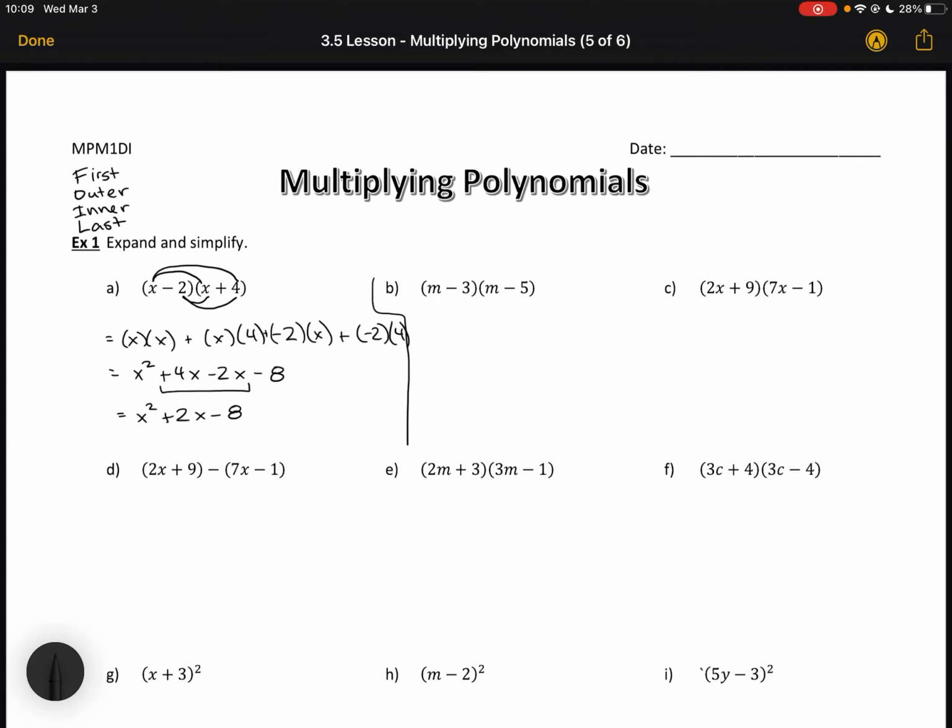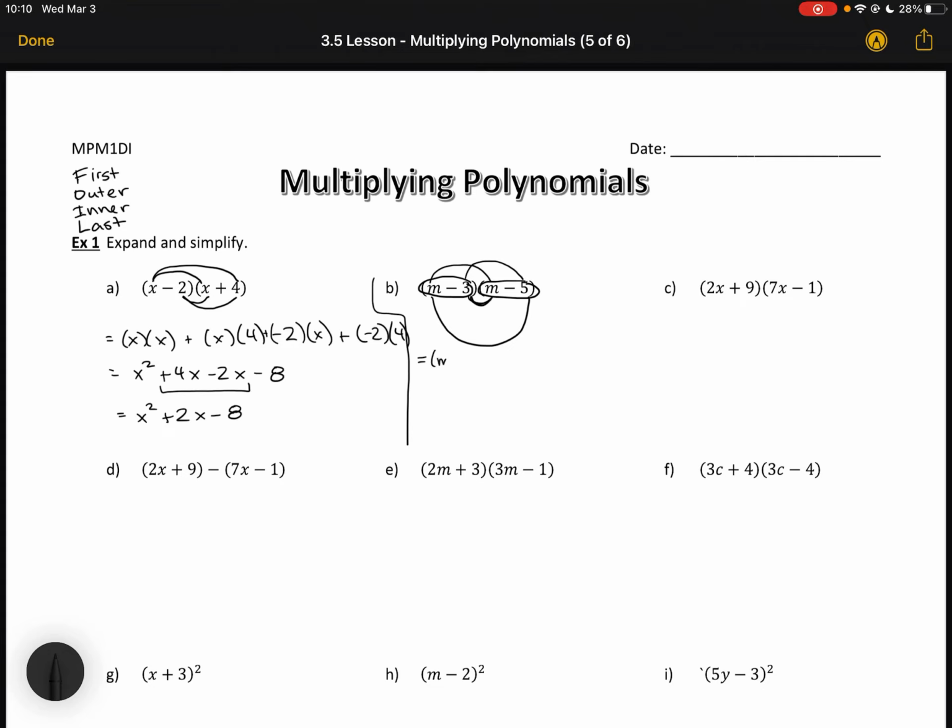Now my second example, I'm also multiplying binomials together. So here I'm going to show you a face. So this is the multiplying polynomials guy. We've got some eyebrows. The brackets represent his eyes here, or her eyes, or their eyes. Then we have a nose right here between the two inside terms. And then finally, we have a mouth. So those are two different ways to help you to remember which terms to multiply together.